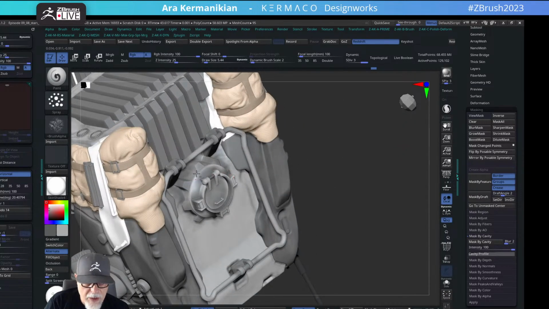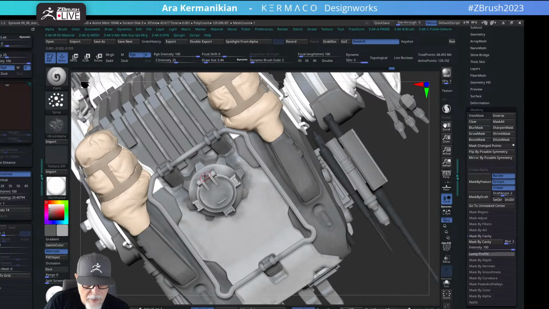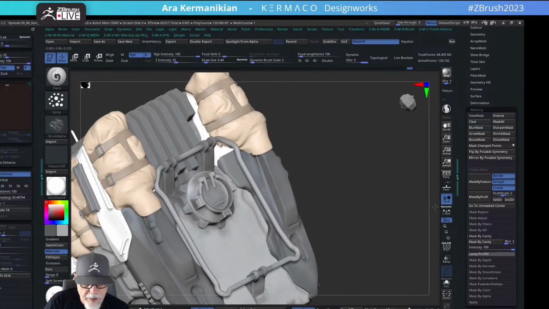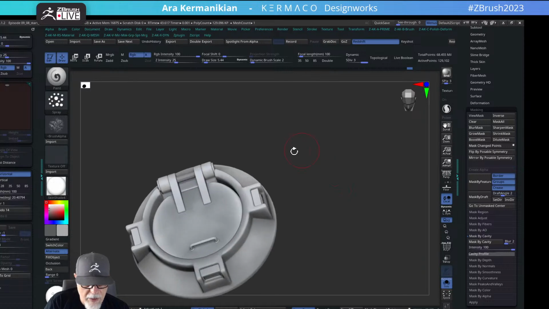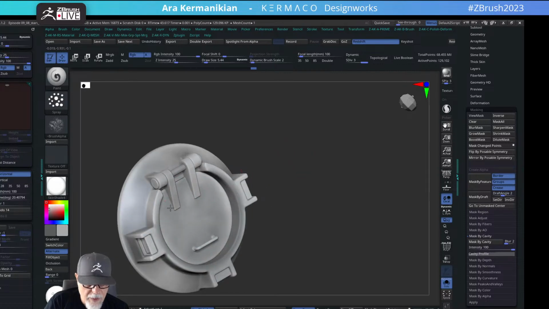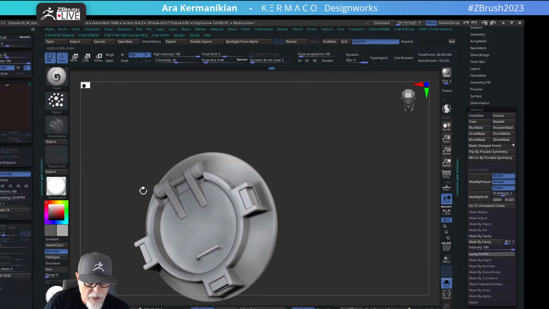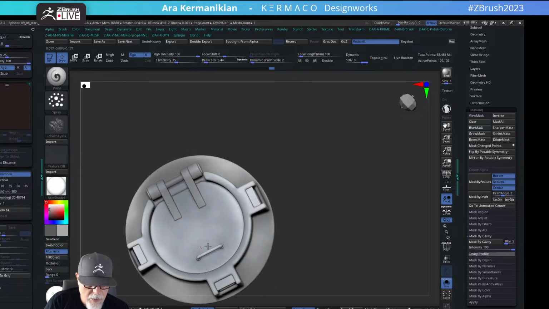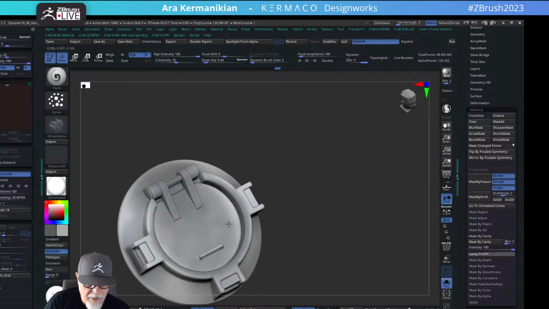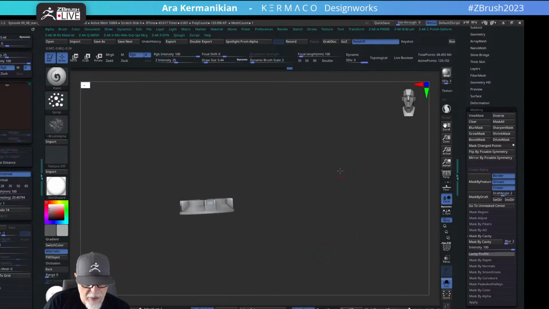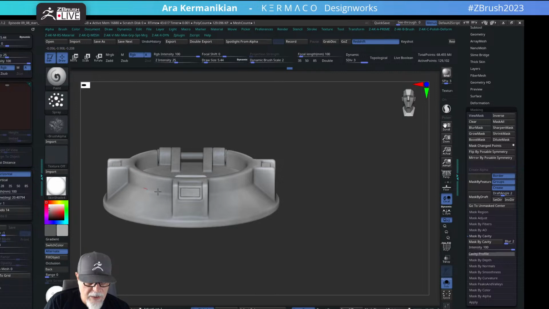Which Wacom am I using? I'm using the Intuos Medium, and that's kind of been my workhorse tablet. But I also have a Cintiq that I use every once in a while, especially if I'm doing work, because it's one of those that's a computer and a tablet. So if I'm somewhere, I just take that with me. If they don't have a machine for me, I just use that. But I also use some of the Xencelabs tablets every once in a while. I don't know how it's spelled, but it starts with an X, but it's Xencelabs.